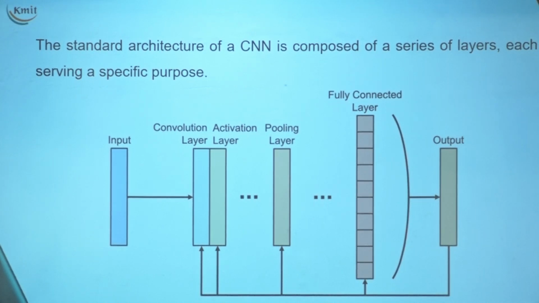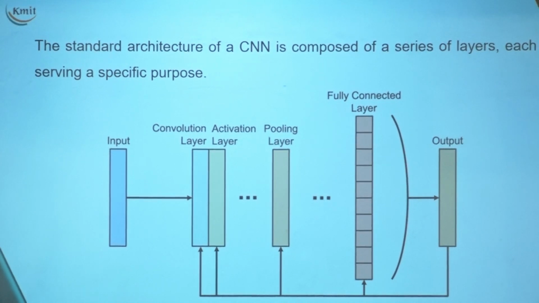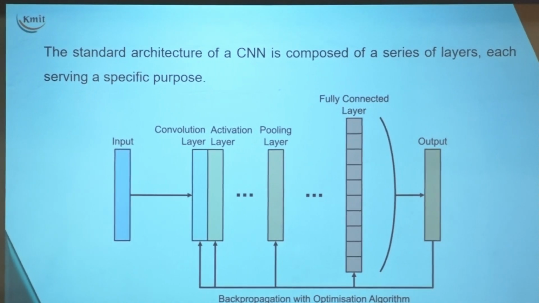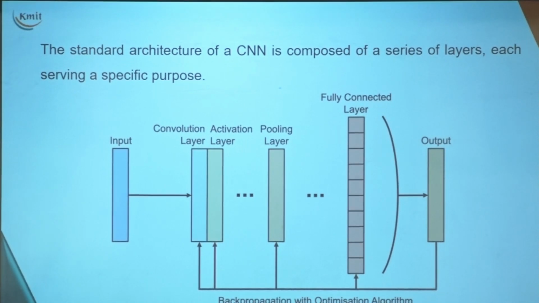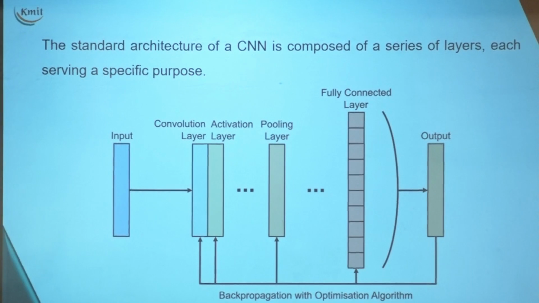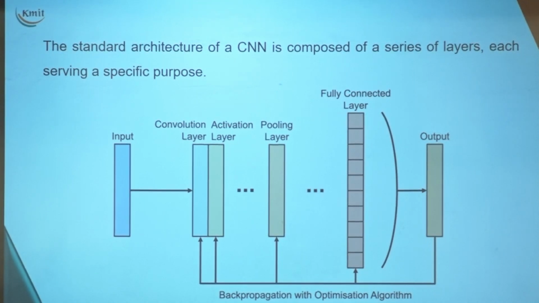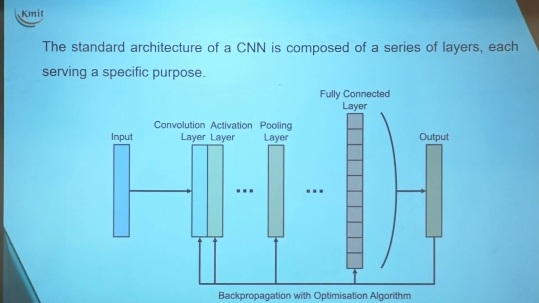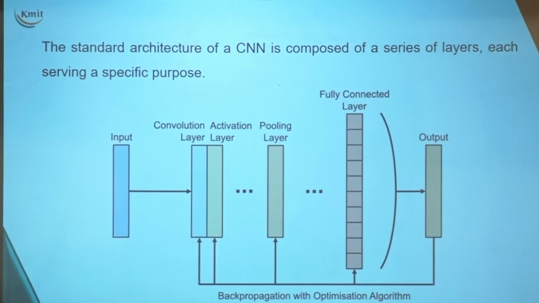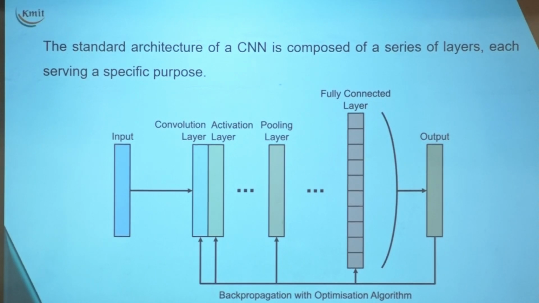First we have the input layer, convolution layer, we apply activation functions on the convolution layer, and then we give it to pooling, and then the output of the pooling will be given to the fully connected layer for prediction. Okay, so if your result is not as per this, what will we do? We'll again go for backward propagation with an optimizer. Here also we have forward propagation, loss function calculation and backward propagation.